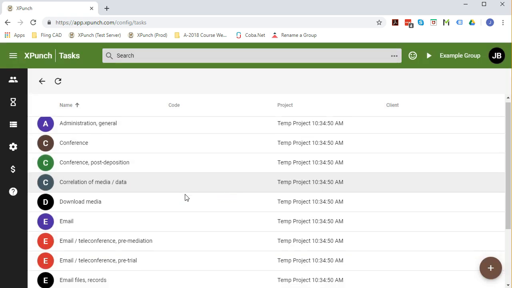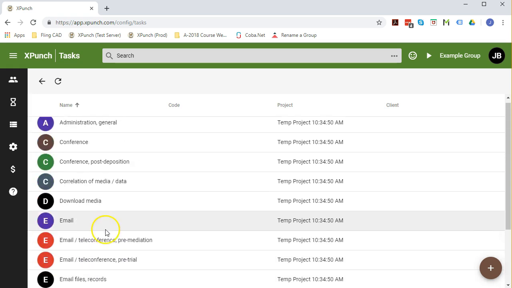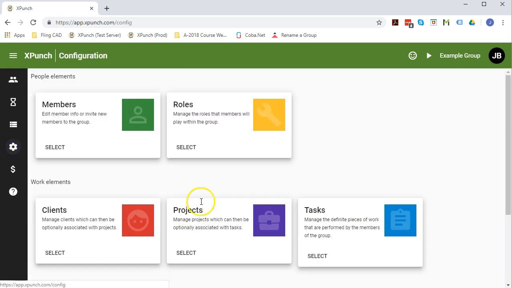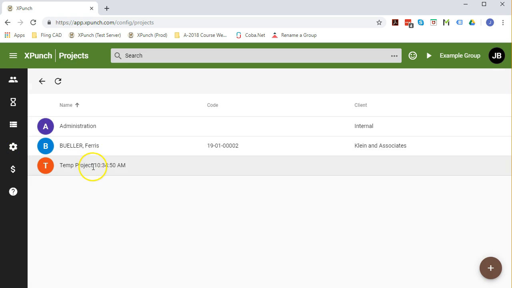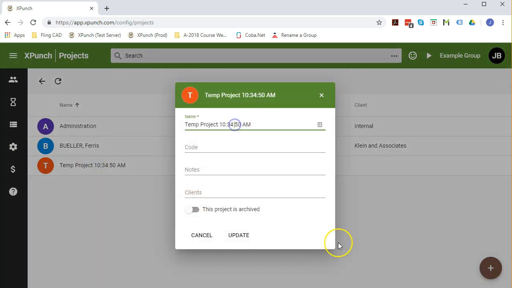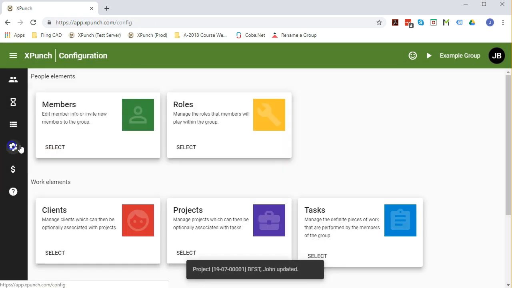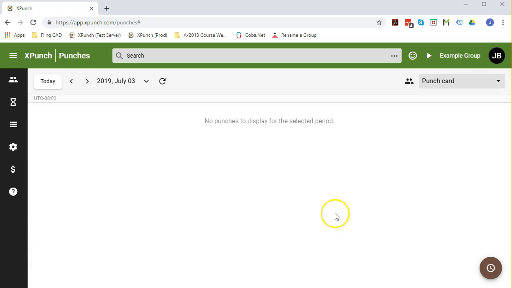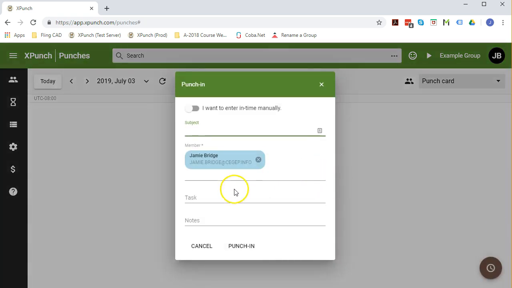So I've stopped the macro prematurely here. We're down to F. And we can see that all of these tasks are indeed associated with this temp project. And so if I just go and rename that to an ML Cloud project name, year, month, and a serial number like that, and update that, we've updated the project and we'll see that all of those tasks have been updated.